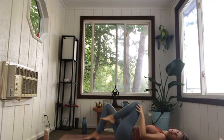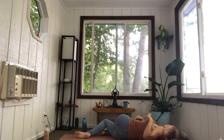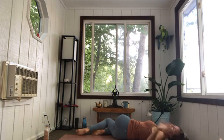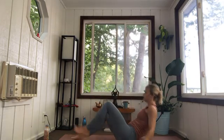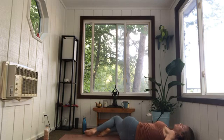Now I want you to take that right leg and cross it over your left leg. And then let those knees just fall to the left side. And now you can stay like this if this is enough twist, or you can cactus your arms. Maybe right arm is down, left arm is up. So your arms are like this, okay? And you're gazing over that right shoulder. Any kind of twist here is good. And it's nice to have the weight of your right leg holding your knees down. And then you can come back.